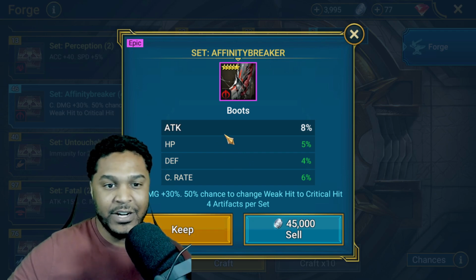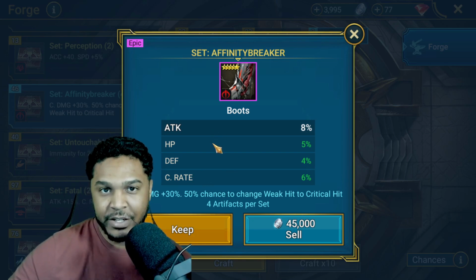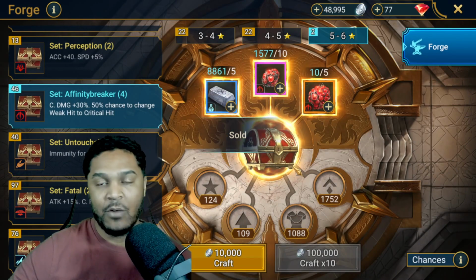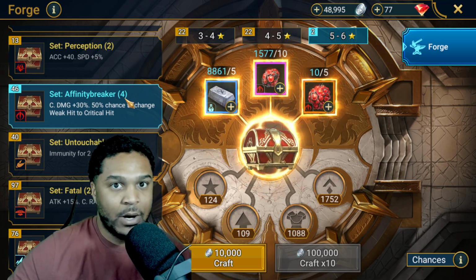So there's really no point in keeping this unless it triple rolls on crit rate. Unless you're really, really early game, then you've got this. Then you could potentially keep it for a little while. But for my account, I wouldn't want to keep that. Now, I will say too, stats over sets all day, every day.